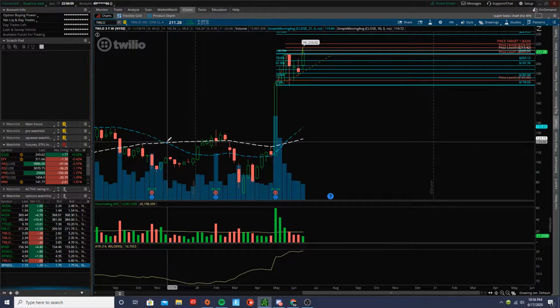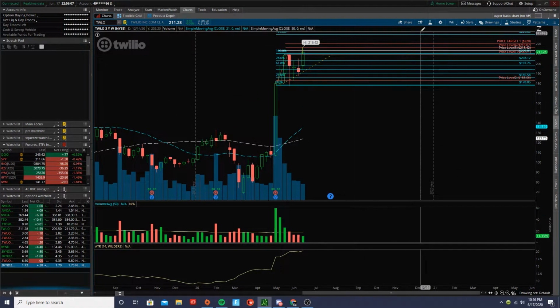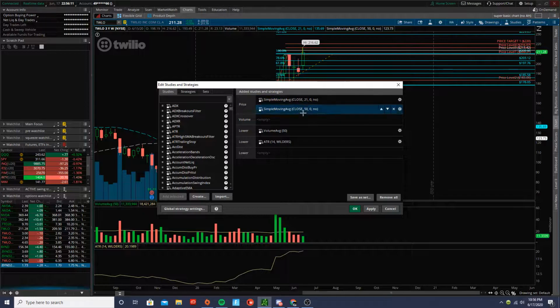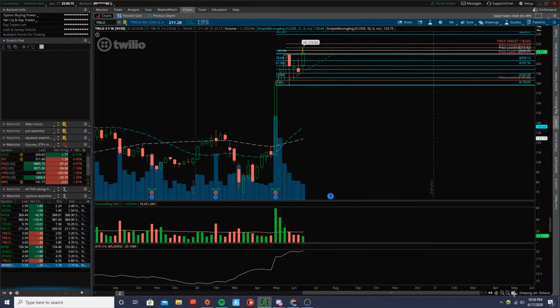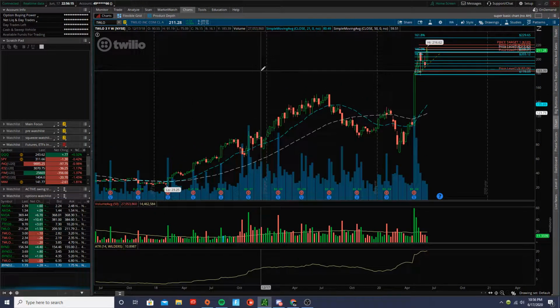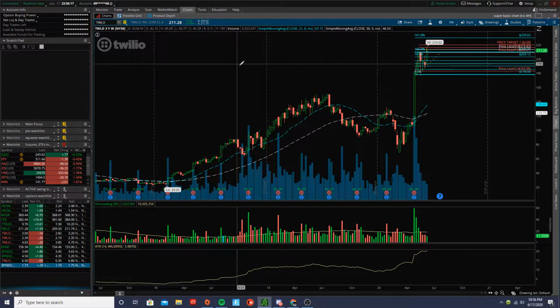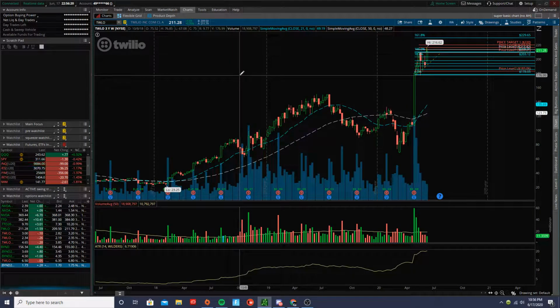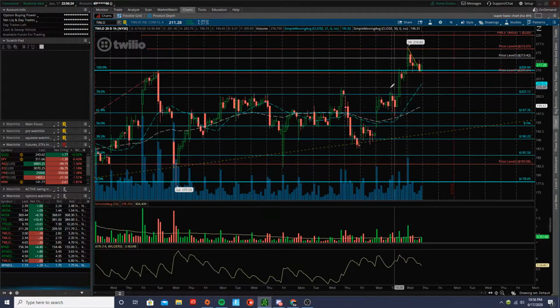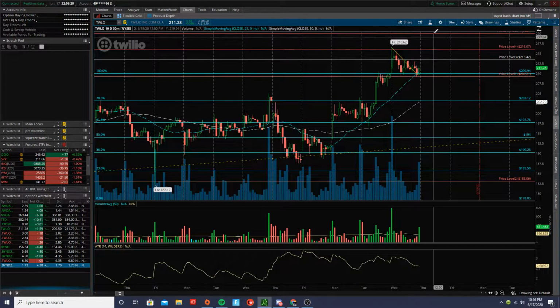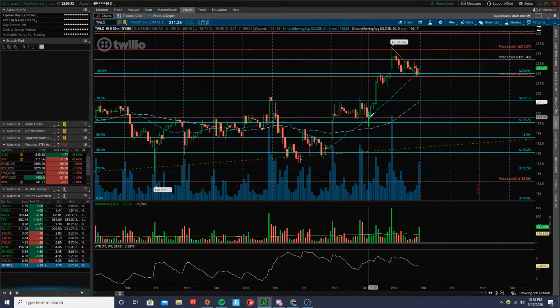Down here I use two SMA lines, the 21 and the 50, I believe. I just started using these this week. I've never been a fan of moving averages. I just haven't used them, and I just started literally this week, and I like them so far. You can see that price does respect these lines quite a bit, especially on longer time frames. And I mean, this is the 30-minute. This isn't even a longer time frame, but you can see it respected here.